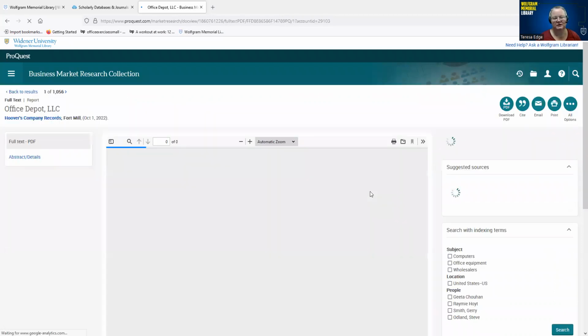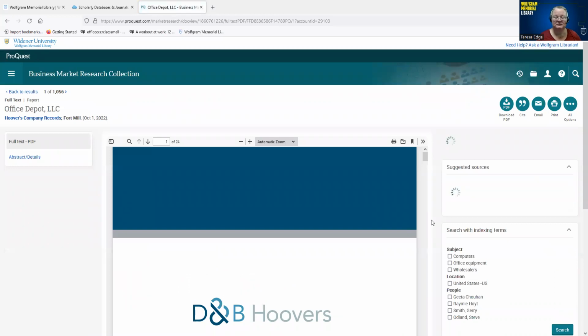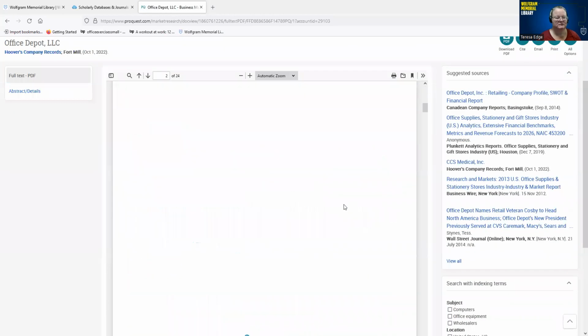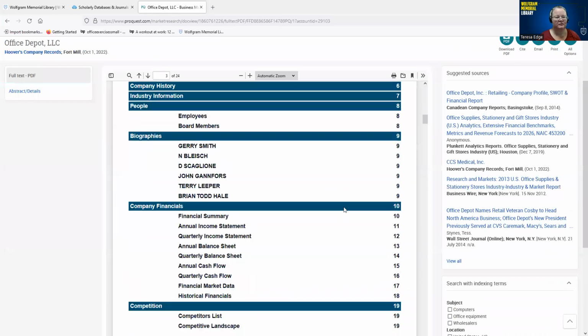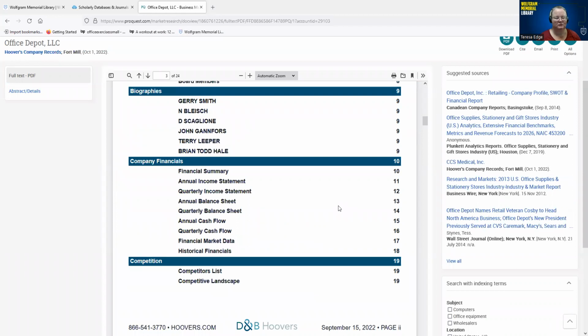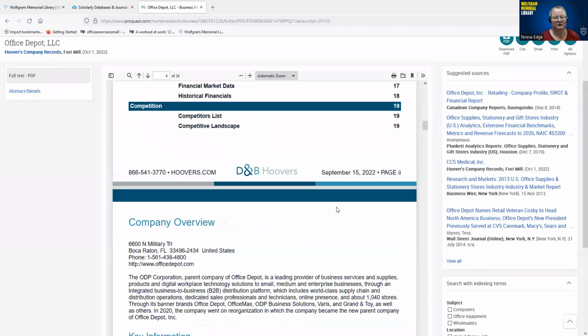If I look at the full text, the setup is the same. The table of contents will include the same pieces of information, but you can see already that there's a lot more available for company financials.